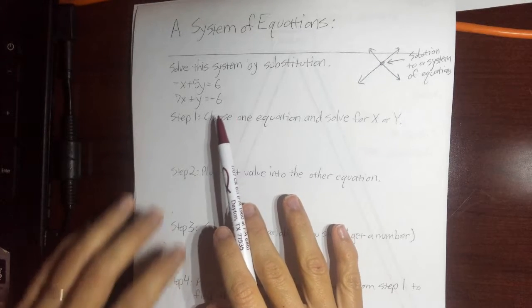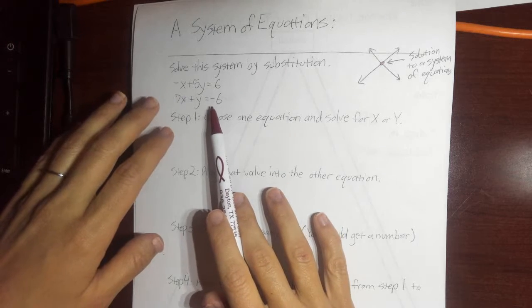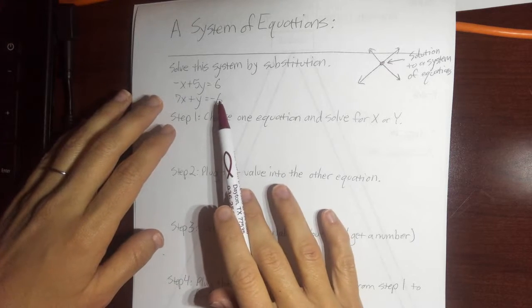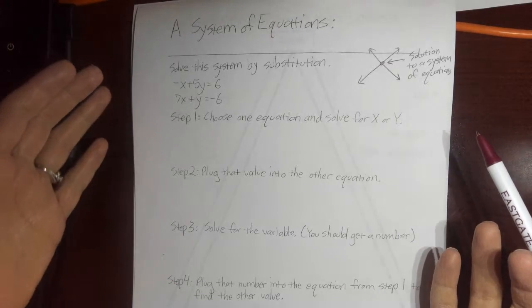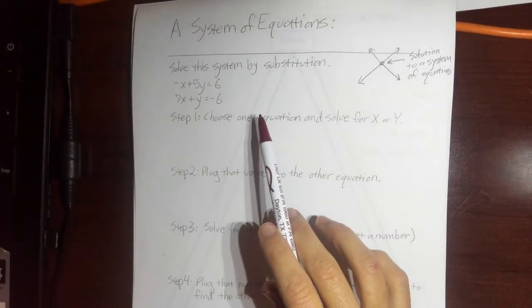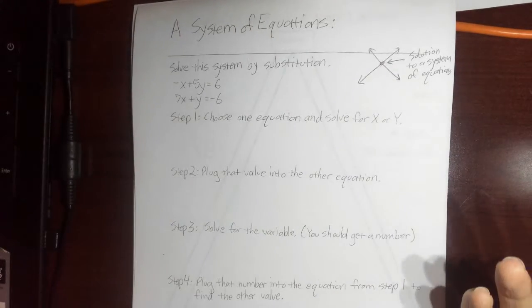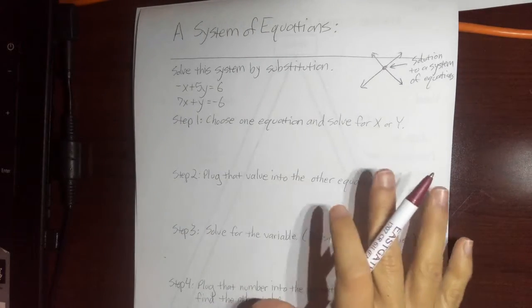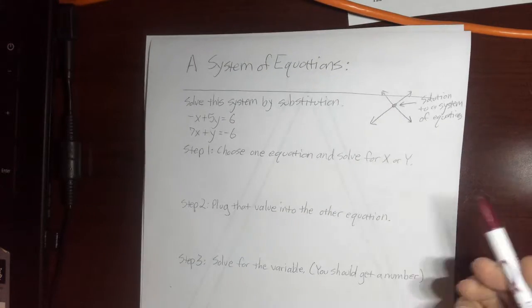Okay, so if you have two lines that are set up like this, they're not in slope-intercept form, therefore they're not easy to graph in a graphing calculator, right? Because you have to have it in y equals form to actually put it in the calculator. So that wouldn't be the easiest route. I'm not saying this is the easiest route, but it is a way. So substitution is like this.